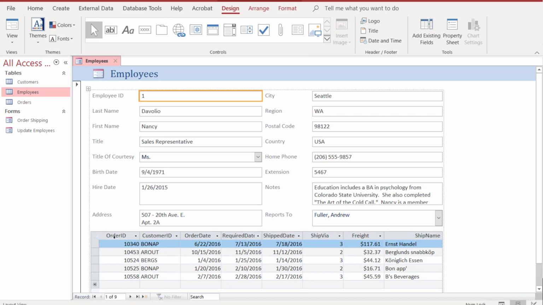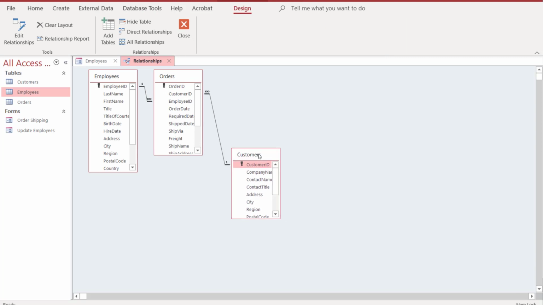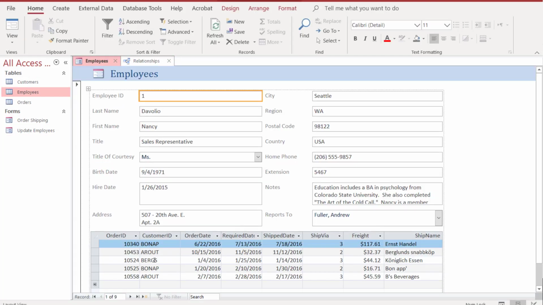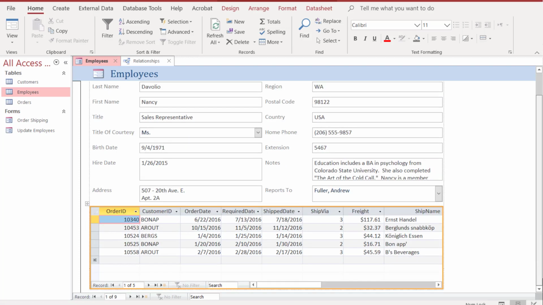You'll notice that it automatically creates a form for us. And then it gets the subform. Now the subform comes from, if we go to our database tools and look at our relationships, because those relationships already exist, it automatically took employees and went to the orders. If we go back and look at that again, you can see it has that information here. This employee ID is associated with these orders, if you will. We can navigate this subform by using this navigation tool here, and we can navigate this employees table by using this navigation tool here. We can also search in here.